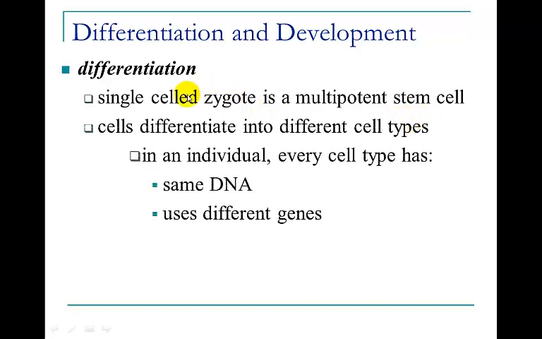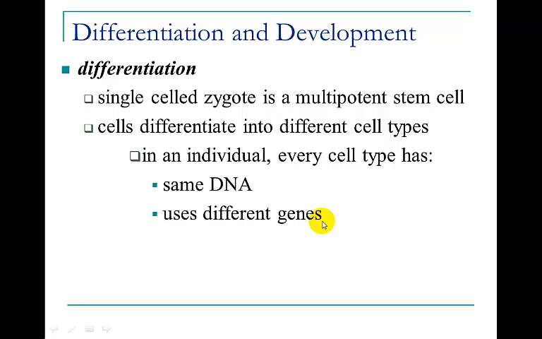And as cells do differentiate, so differentiation means the cells all start off from this initial zygote, but as they become different cell types, they become a kidney cell or a liver cell. Each cell will still have that same DNA because the DNA comes from mitotic divisions. Each daughter cell receives the same exact DNA that the zygote had, but as differentiation happens, each cell uses the genes that are in the DNA differently.